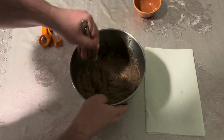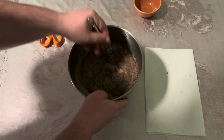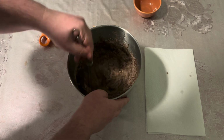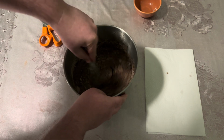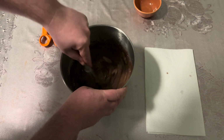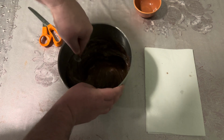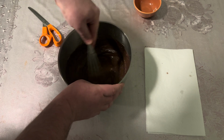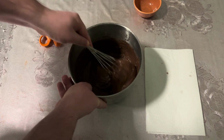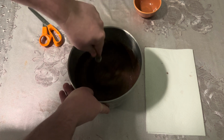After that, we mix it well. So we do it slowly. We're gonna mix it well until it becomes very combined. Then we combine. We're gonna mix it very well. Oh yeah, look at that. Have to be liquid, like very combined.